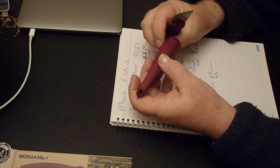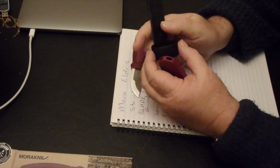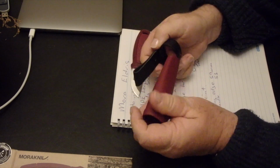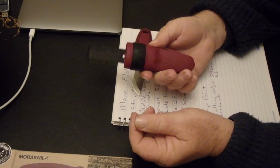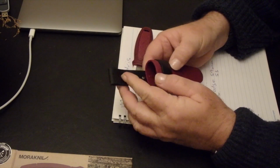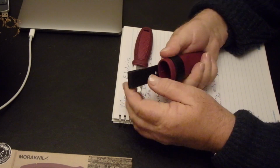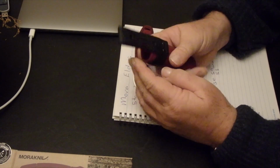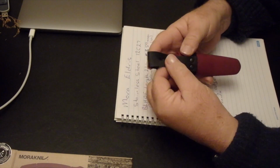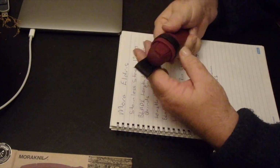The other reason I didn't pop for the extras is the belt loop on my Garberg. These are handed, and this too has two locking marks. They're in there, so it's a dead fit. If this is a dead fit, the securing loop will be a dead fit to go over the top. Obviously the securing loop is longer on the Garberg, but I could soon add an extra snap on it to make it do both. I find that really a bit surprising. With this loop on it, you could use it around a button on overalls to carry it on your chest pocket. And it's really quite smooth.